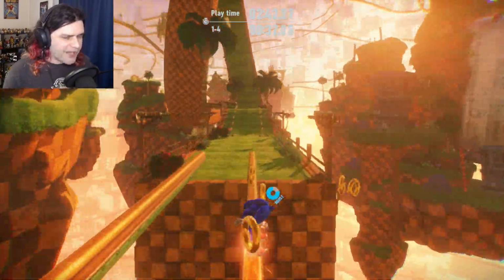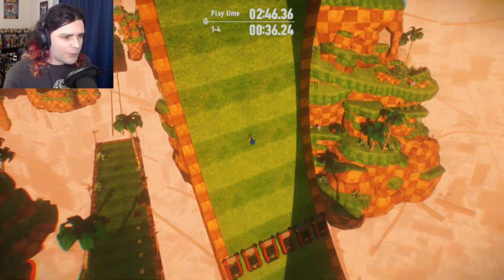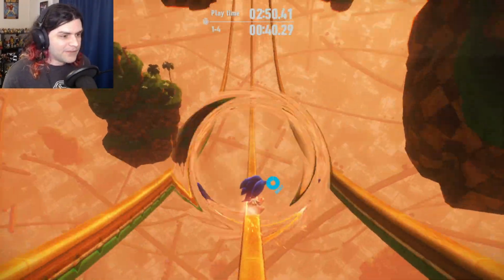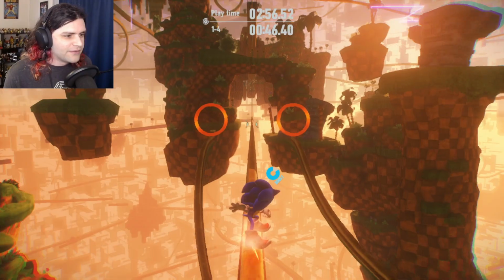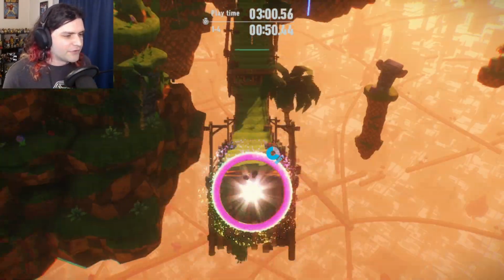Is the drift mechanic? Because Sonic Frontiers does not have a proper drift. Now, why? I don't really know. Nor, honestly, do I really care. Because the game already feels tight as heck. Like, this is the best Sonic's ever controlled.